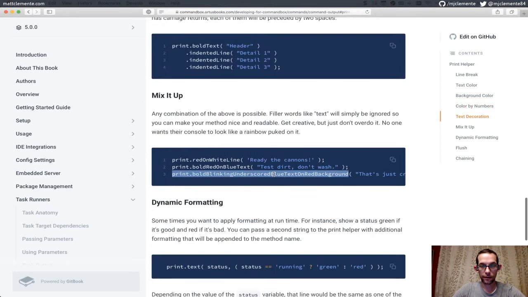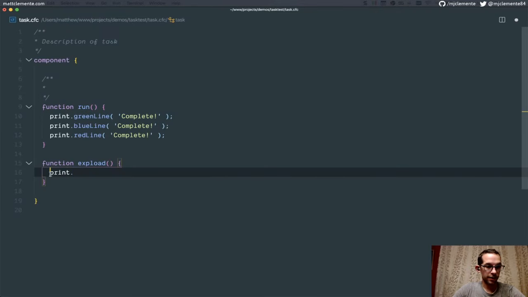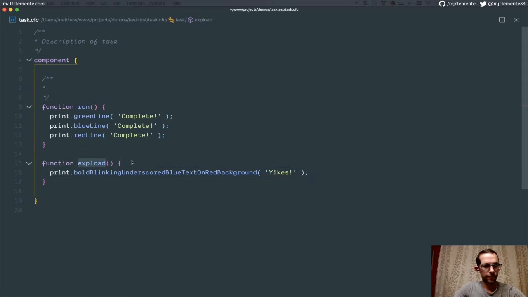There we go. I knew that this crazy example was here, so it makes sense for explode. Print bold, blinking, underscored, blue text on red background, and we'll just print yikes, because the real question here is, did I spell explode right? It is not. Wow.